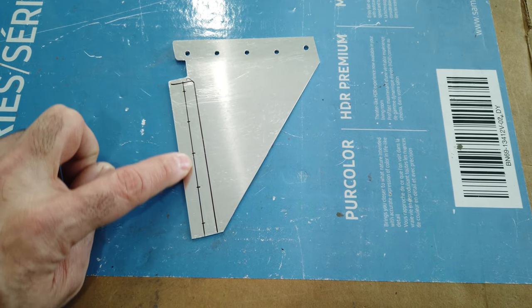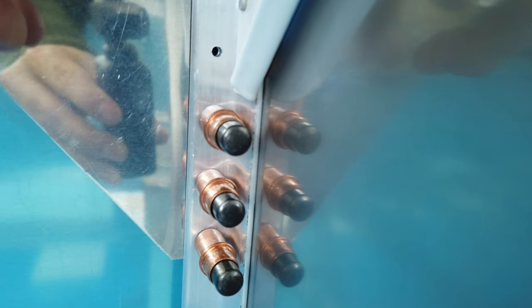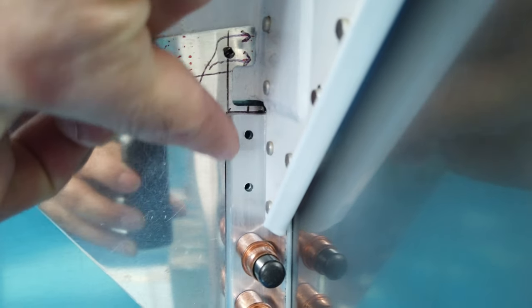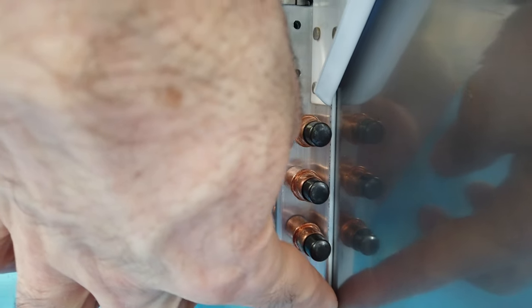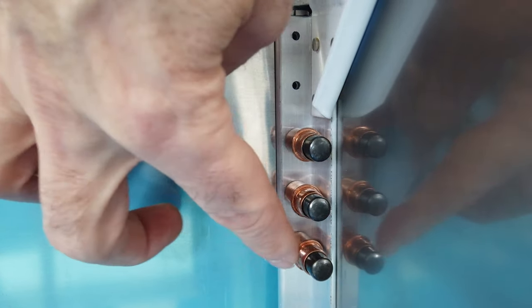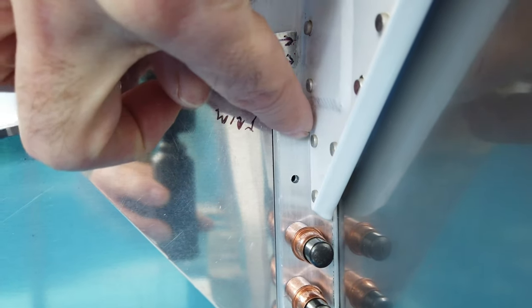That's what you want. You want this line offset a little bit, because when you look at how it is once it's completely in place, this is the angle, or the gusset I'd worked on earlier. You can see where these holes are in relation to the angle. They're closer to this edge of the angle than they are to this back side here. And that's what you want, because you need room to get your Clecos in here. And you need room, especially up in this area, so you can drive these rivets.